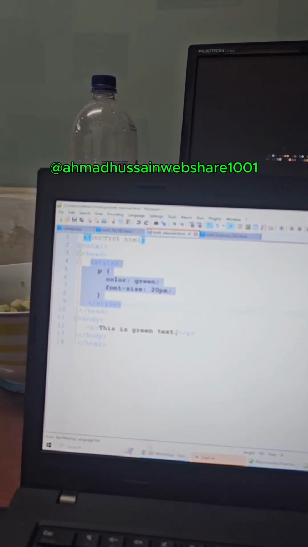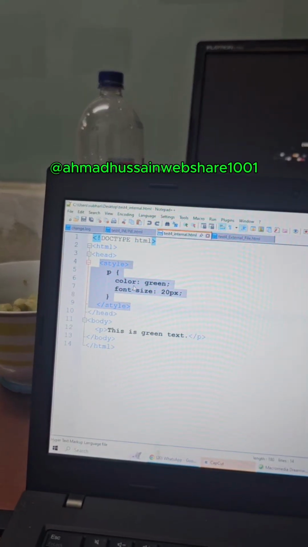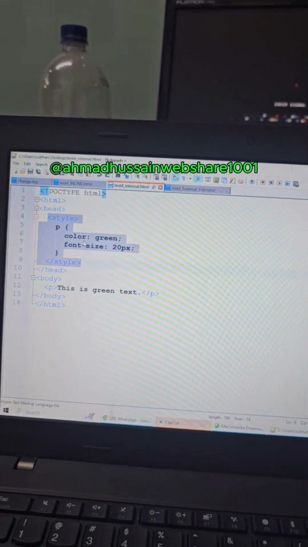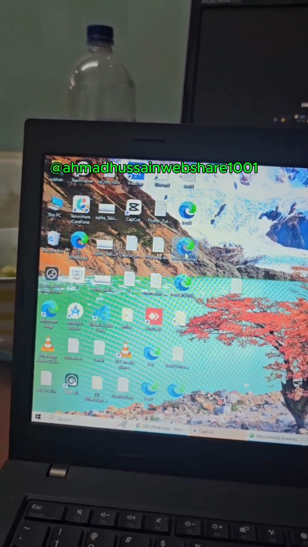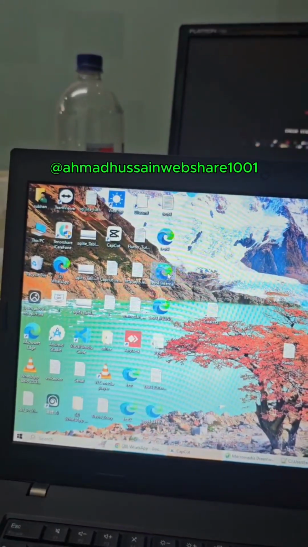So whenever we need to style the whole page, we use this second option. We call it the internal CSS. We save that file on our desktop as a test for internal CSS, and we click it. So now you can see this color is green.